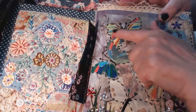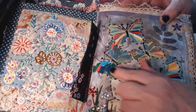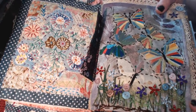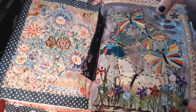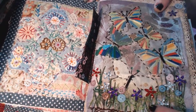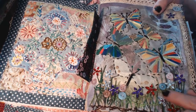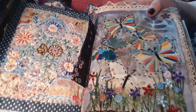So this half is covered in tulle. That's been cut away. I think you can see it here. It's more noticeable here because it's brighter. Then I love the bottom bit of this textured piece. It's straight stitch, running stitch, and in between some of the straight stitches and the running stitches, I have woven, just woven between them, gathered them up, pulled some together, and made it look like grass. Added some buttons for flower heads, and of course these were bought like that, and I've just secured them with a couple of stitches.